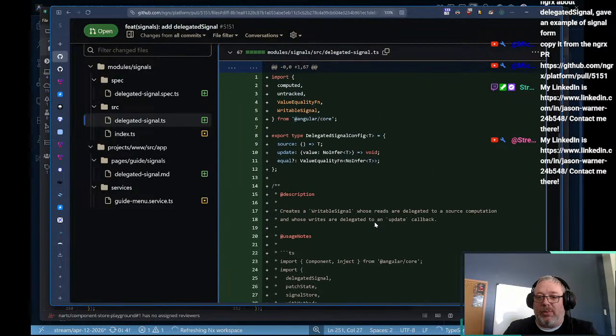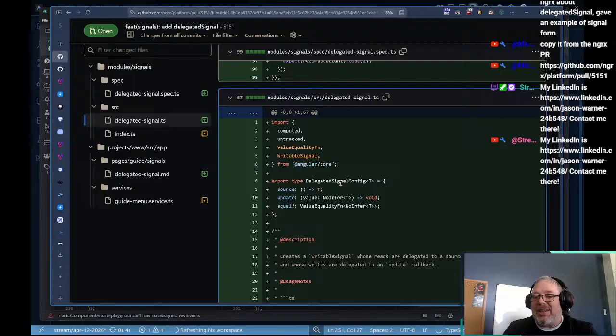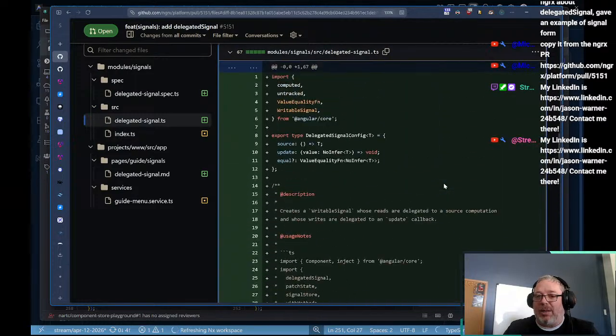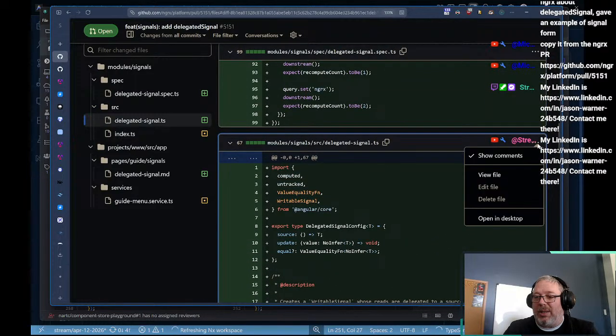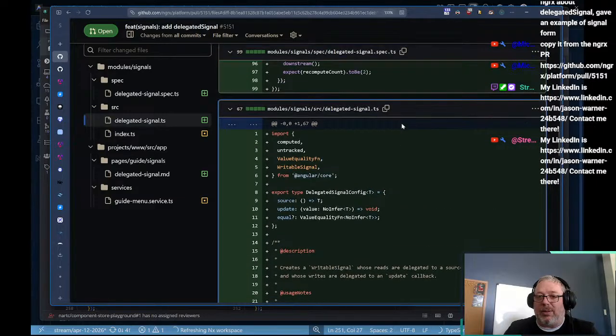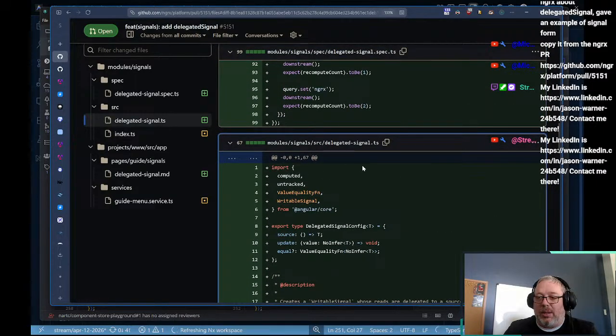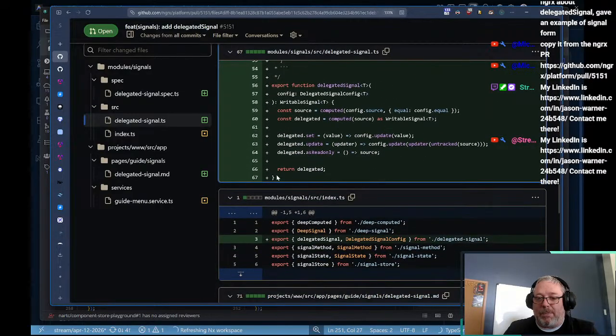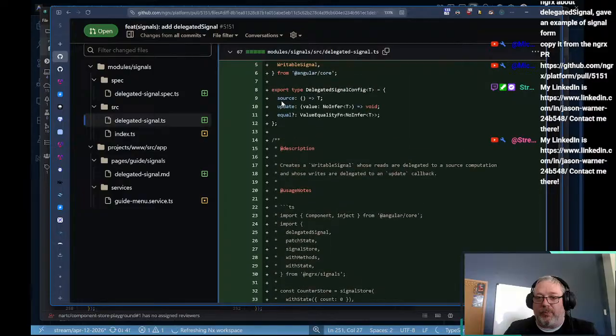And we're going to use it. So the delegated signal takes a source, has an update value, and an equality comparator, right? So let's go ahead and, actually, let's go. I should just grab, yeah.